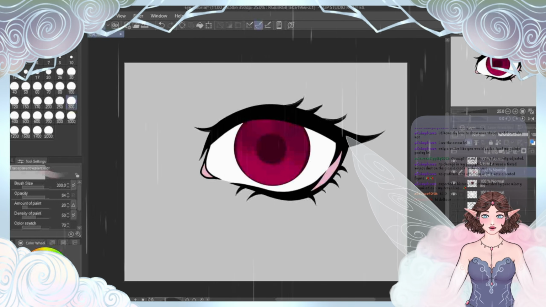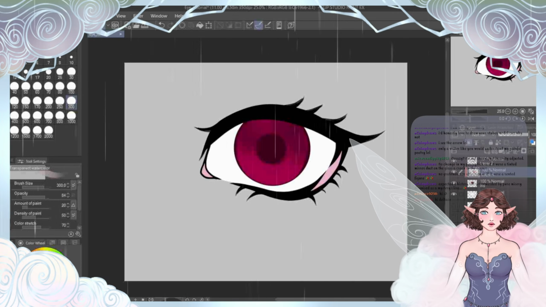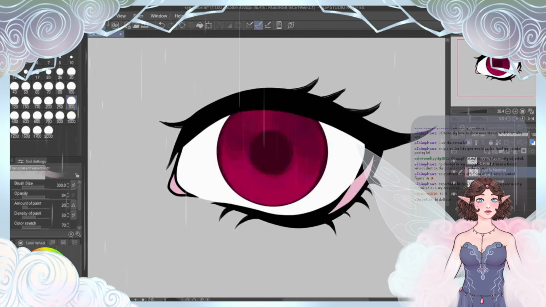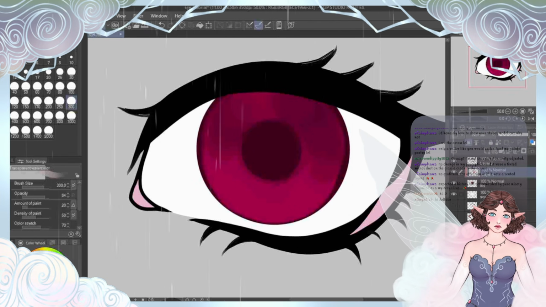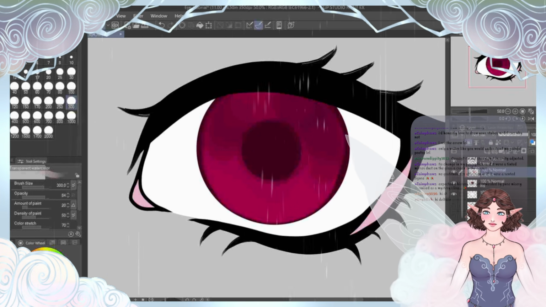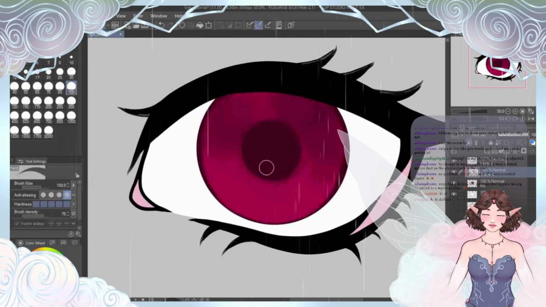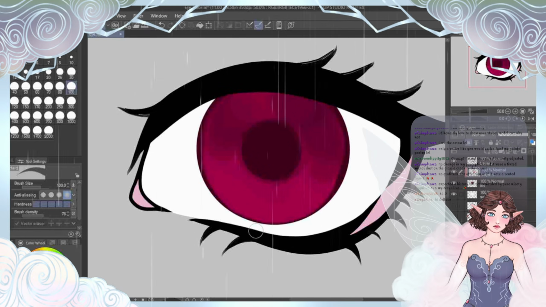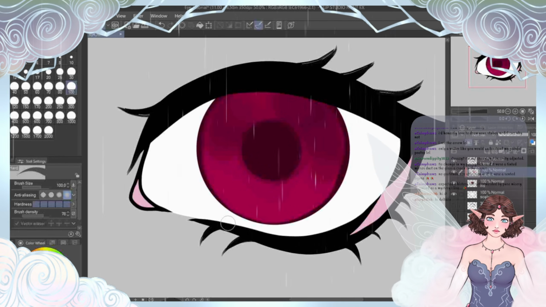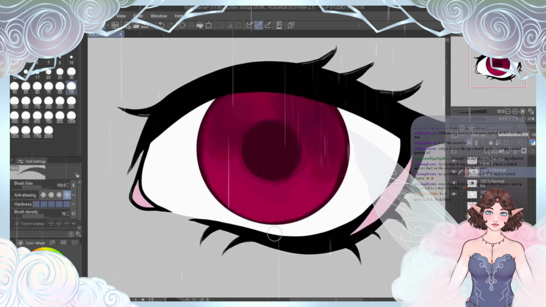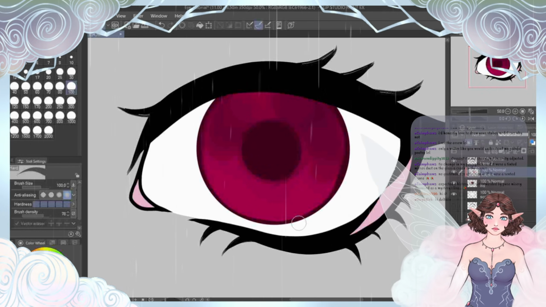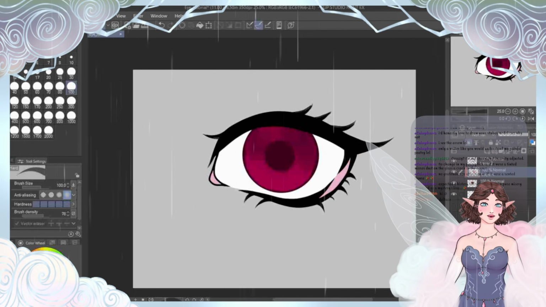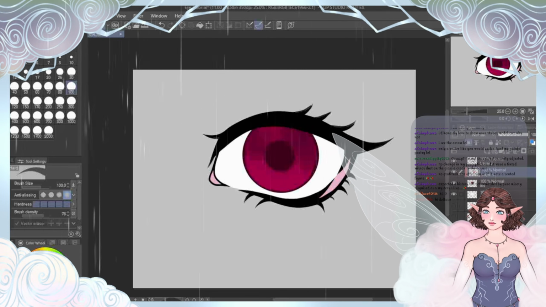So now we've got our pupil built. I do tend to sculpt it out of the negative space because I like how that looks. I also like leaving a dark ring around the edges of the eye because that makes it look more realistic. We are actually going to increase that down at the bottom here by erasing some of this. Like so. Ta-da! And it creates the illusion of that black outline that a lot of anime artists use.